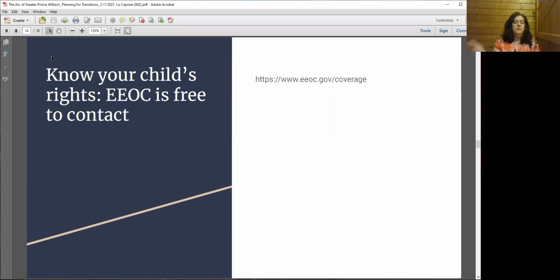And then what happens is the EEOC contacts the person, whoever it is, and says, okay, what happened? And they decide whether they're going to issue what's called a charge of discrimination. So it could be discrimination based on a lot of different factors, but today, of course, we're focusing on people with disabilities. So if they determine that there is enough for a charge of discrimination, and again, this is also part of the hiring process, and it's also part of the process while you're working there after you got hired, they issue a charge of discrimination against the employer, which is a summary of the issues, and then the employer has a mandate to respond in a certain amount of time.